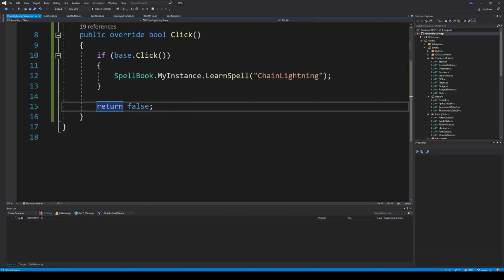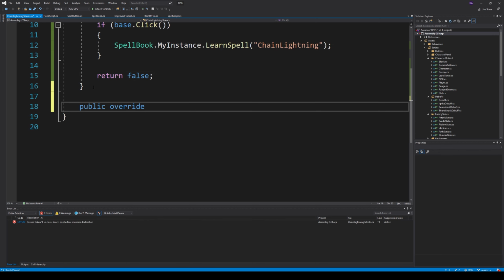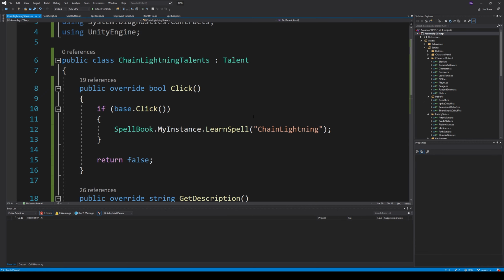With that in place, we can go below here and make an override of our get description. So here I'm going to cheat a bit. I have copied a description I will use, so I'm going to paste it in here. And you can just pause the video and write the same down if you want to. The title is chain lightning, and it's going to write that it strikes an enemy with chain lightning. That's all it's going to do.